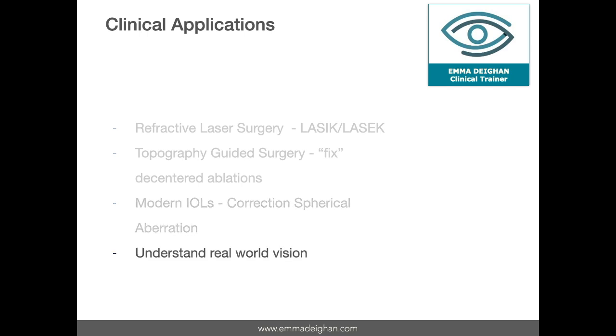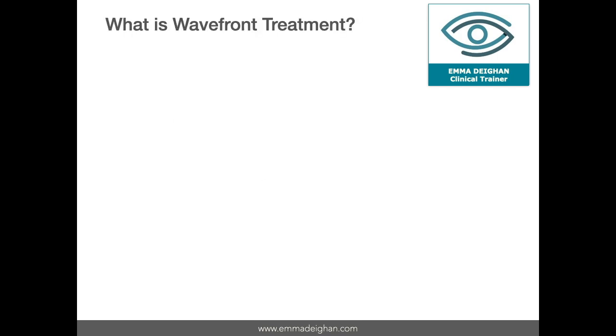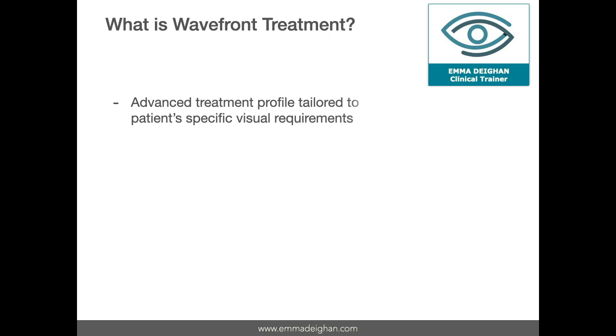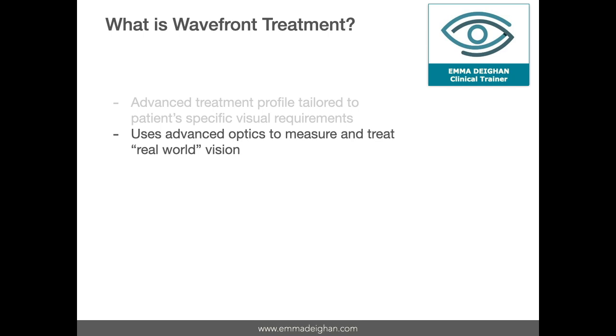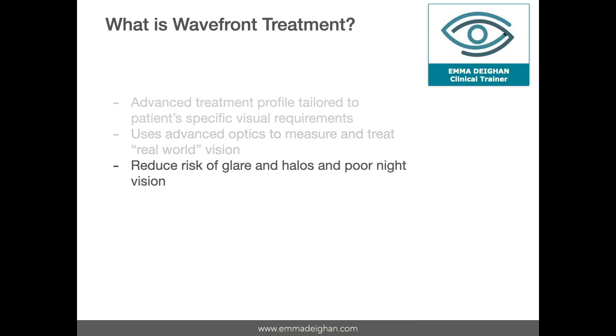So the patient who, although they can see all the way down the chart, still isn't happy with their vision, sometimes looking at how the aberrations are affecting their vision helps them describe it. So wavefront treatments are really just an advanced treatment profile tailored to your patient's specific requirements. It uses advanced optics to measure and treat real-world vision. And also there is a reduced risk of glare and halos and poor night vision associated with wavefront treatments.